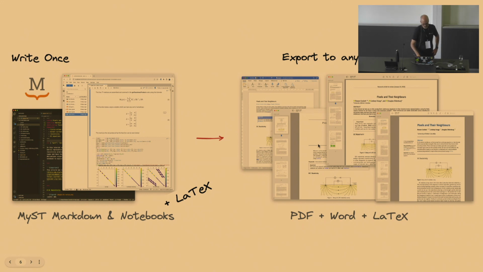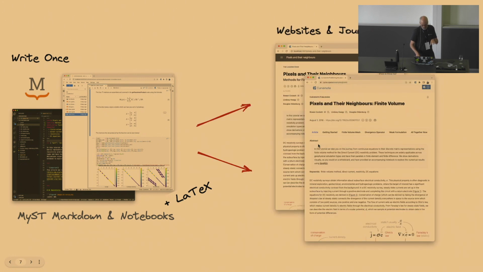MyST allows you to write once in MyST Markdown in notebooks, and even fragments of LaTeX can be brought in and converted to MyST. And then you can export to, at the moment, any PDF template. And yes, we're still producing PDFs because people still want the PDFs, but hopefully over time that becomes less important. We have to worry less about the formatting of that, and that's just a method of archival. And what goes alongside that is being able to write once from the same source of MyST Markdown in notebooks. We can also immediately create websites and journals in different formats and immediately create a web accessible, rich version of our work with no extra effort on the part of the researcher.